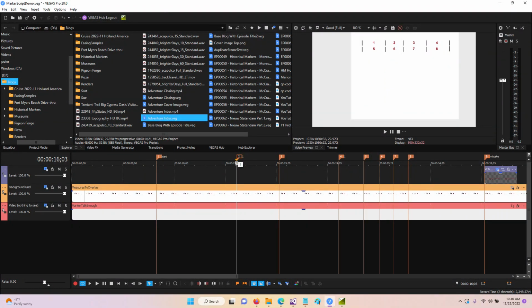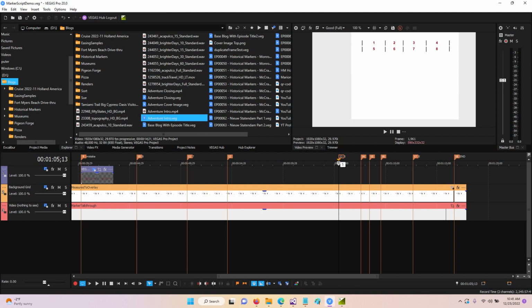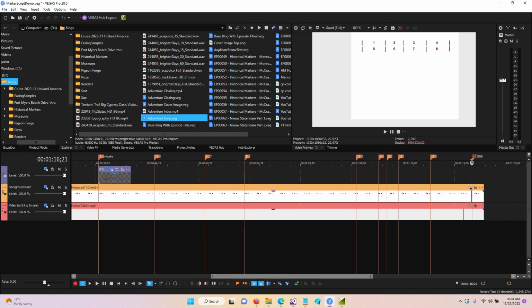So here we're adding image number 1. Here we're going to add image number 2. Here we're adding image number 1 again, and then this will add images 2, 3, 4, and 5. And then we want 5 to extend through this marker all the way to this marker, and then we turn the images off. Then we're going to show image number 7, image number 8, then we're going to go back to image number 5, 6, 7, 8, and turn the images off, and then we'll ignore this one.